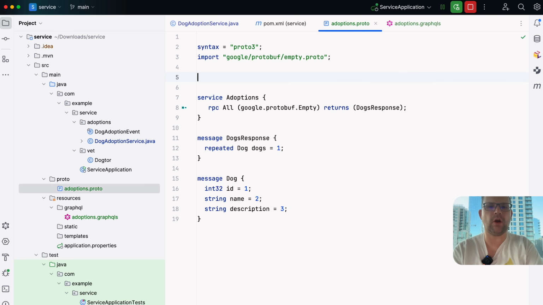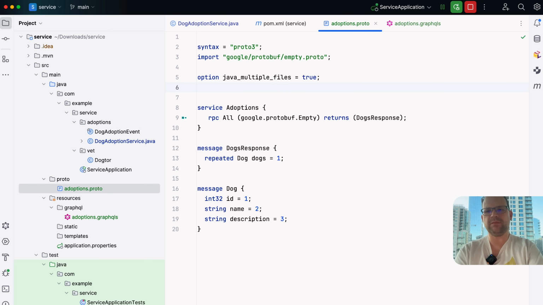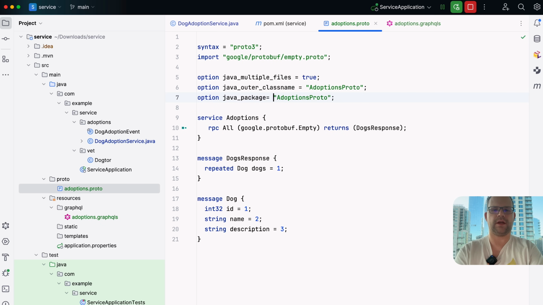But remember, this is a code generation technology. You have to transpile your schema into a client, and there's a Protobuf compiler. So to use this, you're going to need protoc on the command line, okay? I've already got it installed, and in order to support that process, I'm going to provide a few options here, telling it how to compile my schema into a Java client. So it'll be option outer class, and it'll say AdoptionsProto, and then we'll say option package, okay? com.example.service.adoptions.grpc. I just call it gRPC, fine, okay? So that's basically a full-blown thing there.